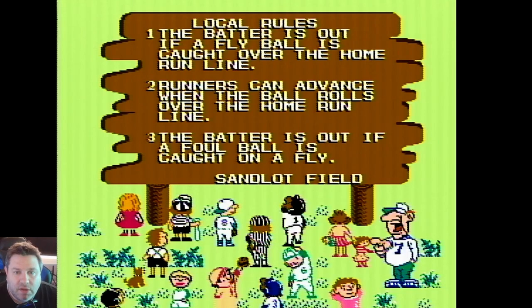Once we pick the field, they give you the local rules for that field. This is one of those fields that has some quirks. There's a home run line, as you can see in rule number one. If you hit the ball over that line and someone runs it down and catches it, you're out. But if you hit the ball past that line on the ground, you can run to your heart's desire. And it's easier for some players than it is for others in this game. Trust me on that one. Don't want to be running too long with Diablo in this game. But that boy can hit.